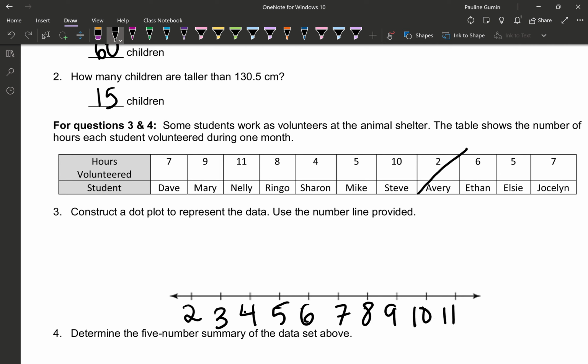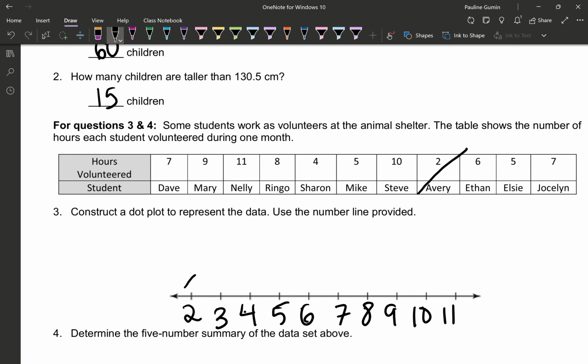Now, if you have a number bigger than that, like let's say we ended up at 20 or something, you could count the number line by 2s or 3s. So that's also a possibility. So keep that in mind. Always start with the smallest number though. Okay. Since 2 is my smallest one, I'm going to put, already did that.